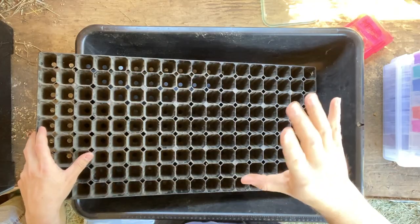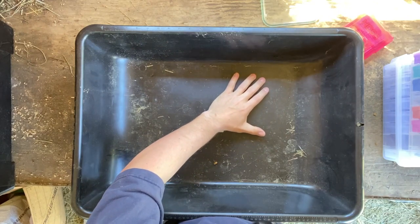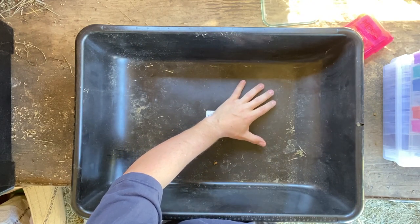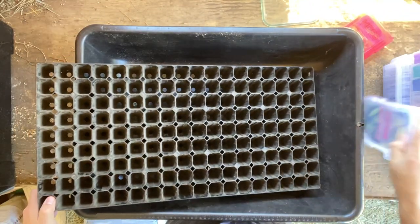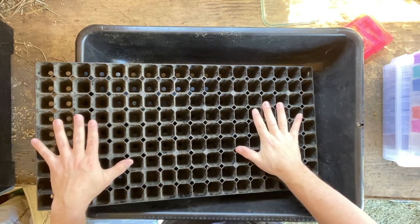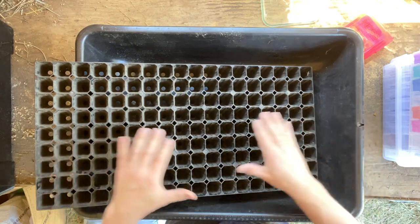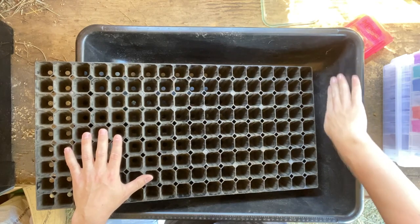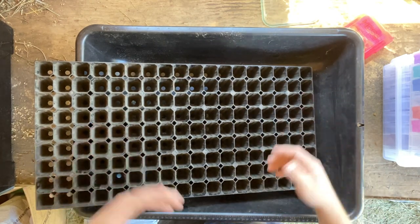Okay guys, to start your seeds, I've got one of these. This is a cement mixing tub. We use these all over the farm. I'm gonna use this to collect any extra seed starting soil that I'm putting in here. I'm really just gonna load this up, kind of pack it in. This can be a really big mess, but having this collects that extra seed starting mix so you can use it for the next round.